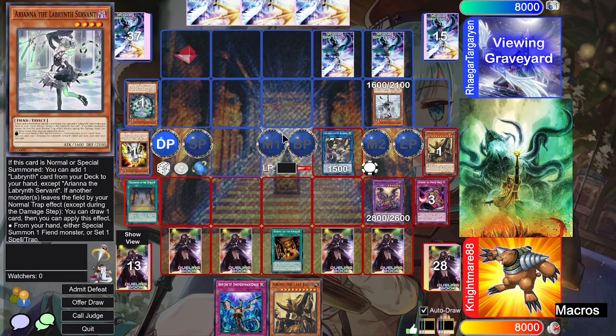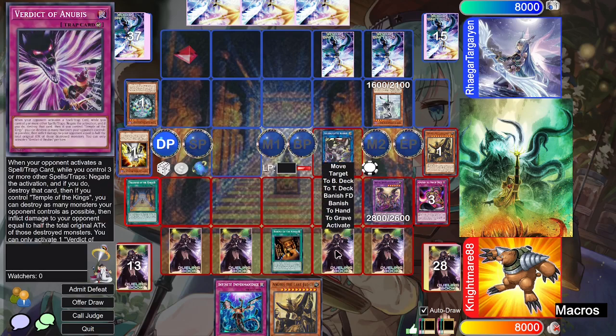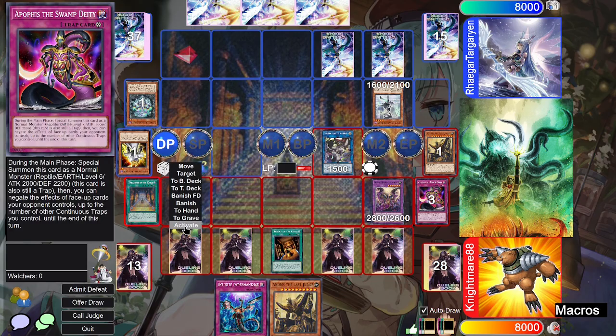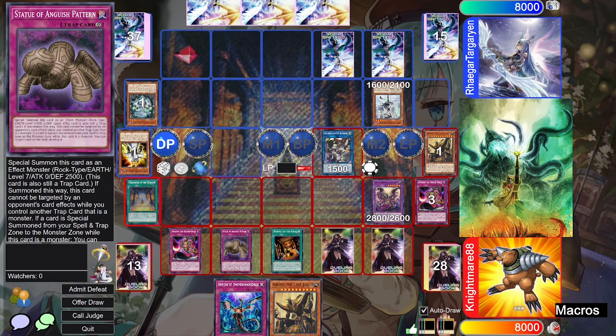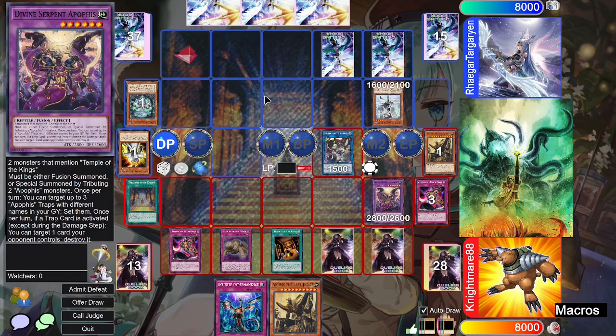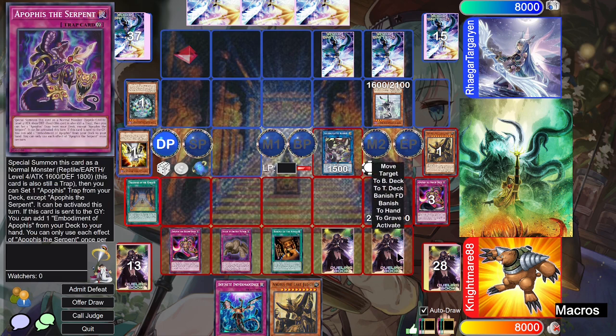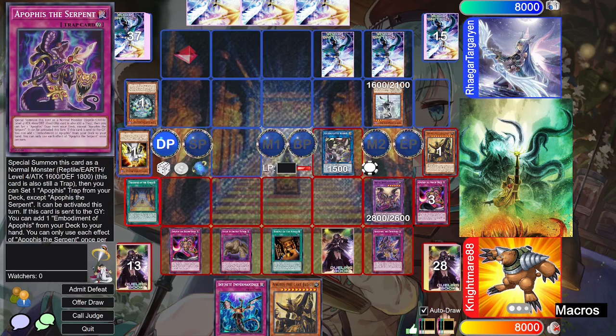Alright, normal summon Adiana. Think. Well, okay. It's not really much thinking. We'll go Apophis. Seal 2. Do you have a response? Seal 3. And anything else? You have anything else here? No. Okay. Activate CL4.